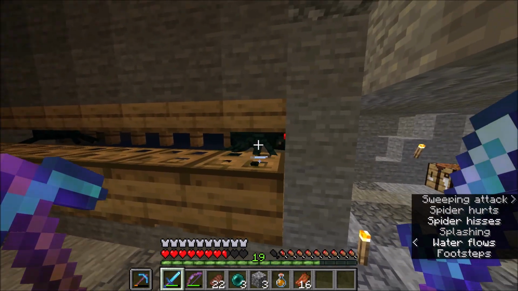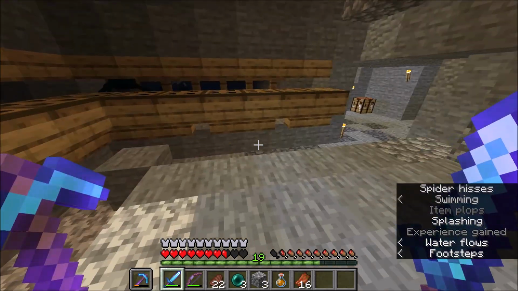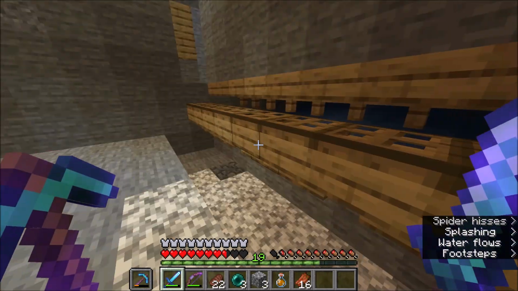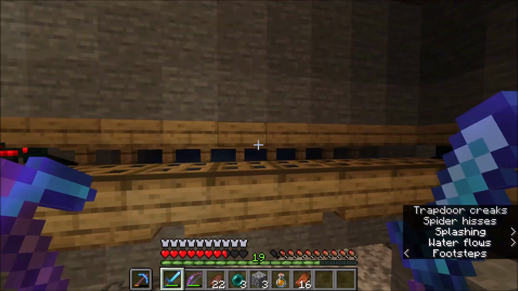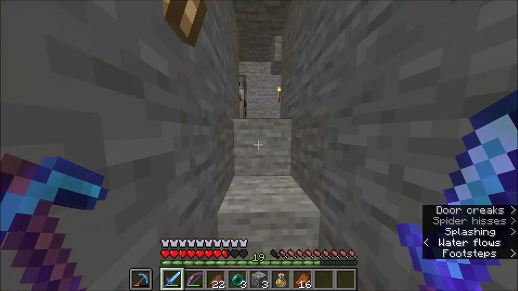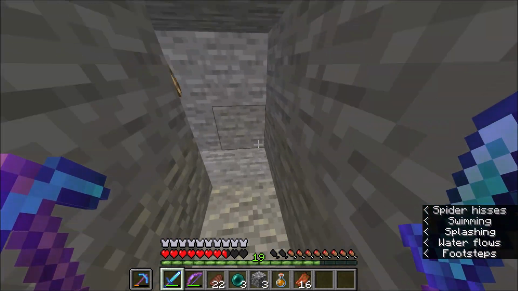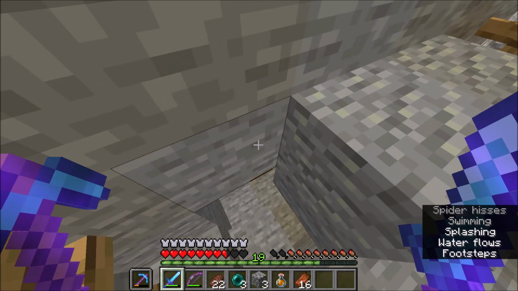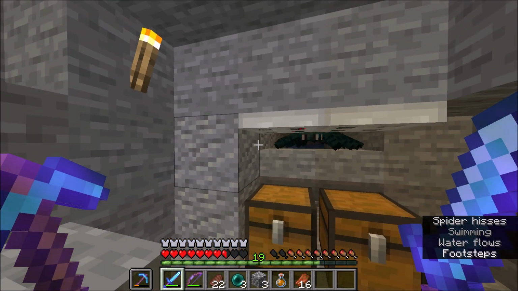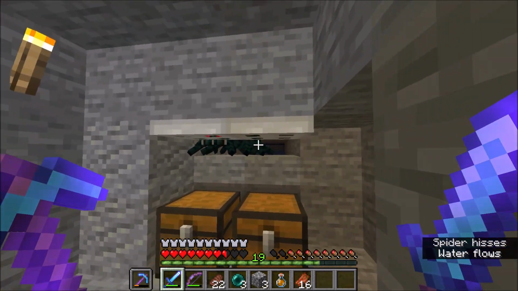I might rebuild this area to look a little bit newer because I don't like this area anymore. I don't like these specific things. You can see all the trapdoors, the fences, and wooden stairs. I like this more in this area. Right here, because there's another spawner right there. If I go right here, see, look at that. This is better. So that's why I need to transfer this area into this part right here.